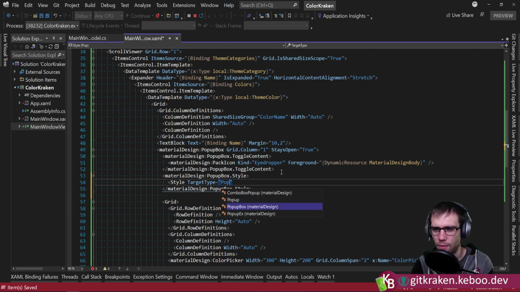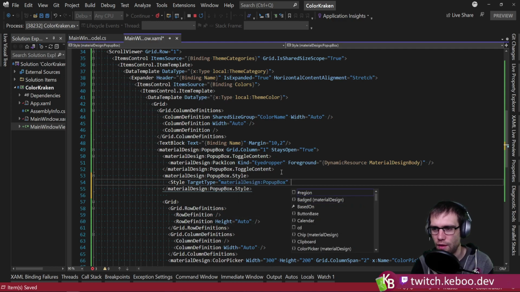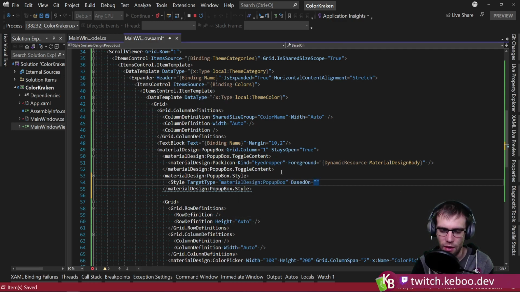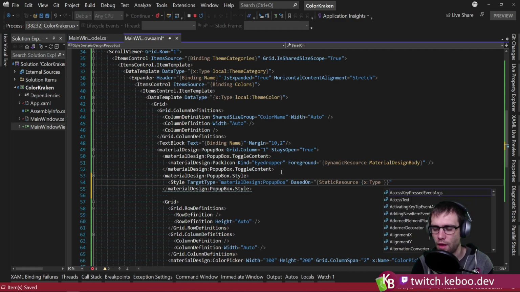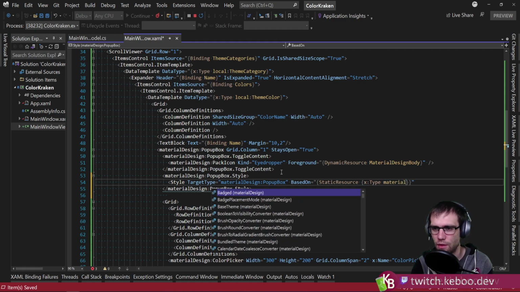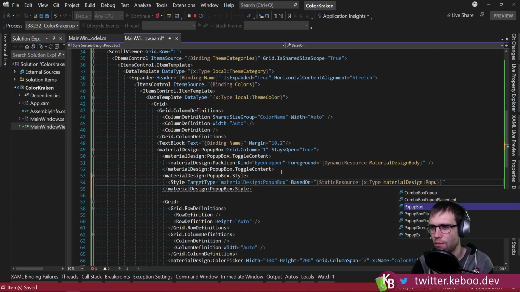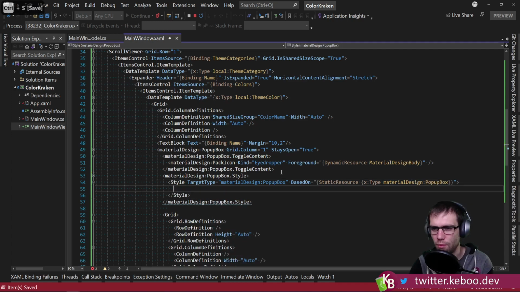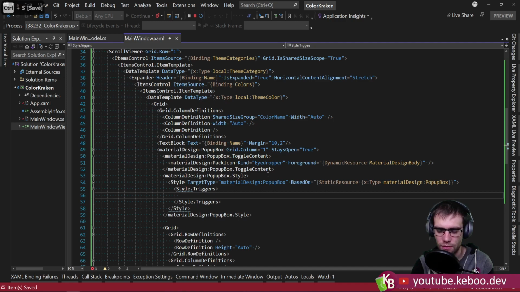Let's see, pop-up box. And then we need to base our style on the one in the library, which will be implicit. Type: Material Design pop-up box. Boom. Okay, so that gets me to there. And then style, triggers.